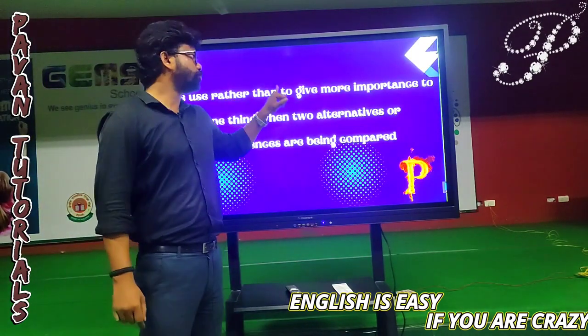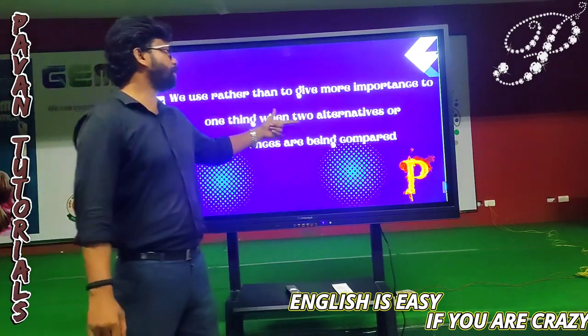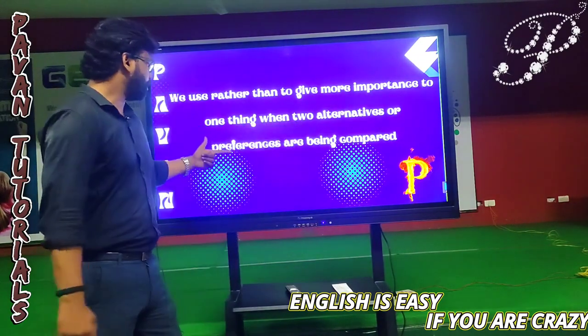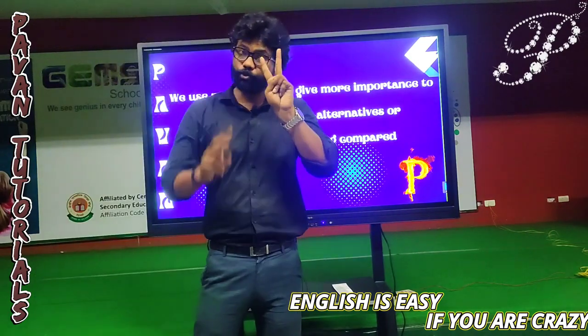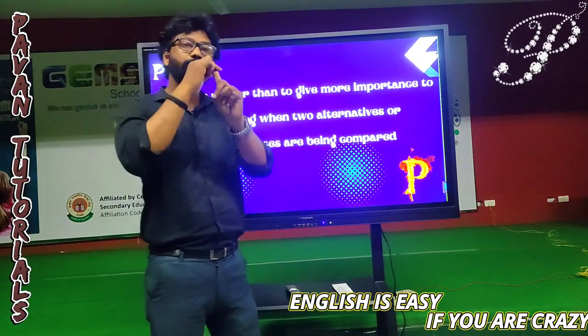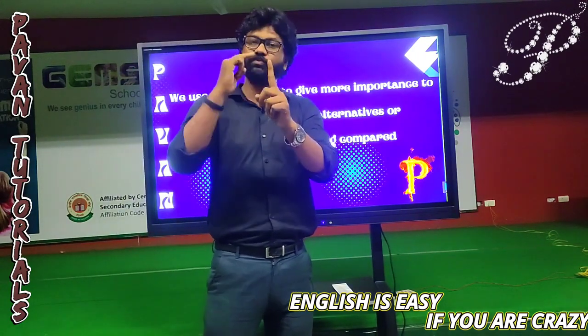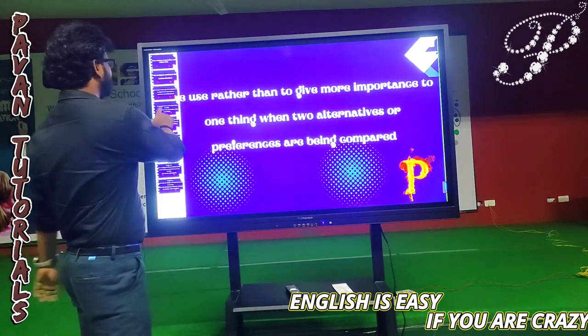We use rather than to give more importance to one thing when you have two alternatives or preferences being compared. When you have two preferences, you have a comparison between these two and you are giving importance to one. In that case, we have to use rather than. Example, here is the example.